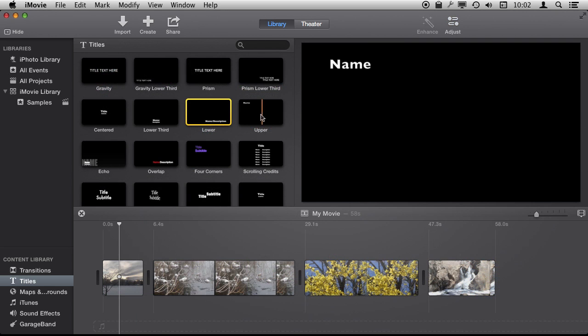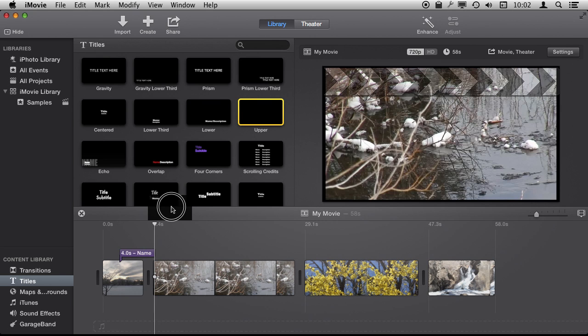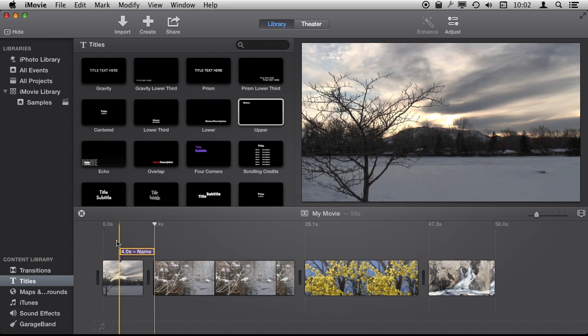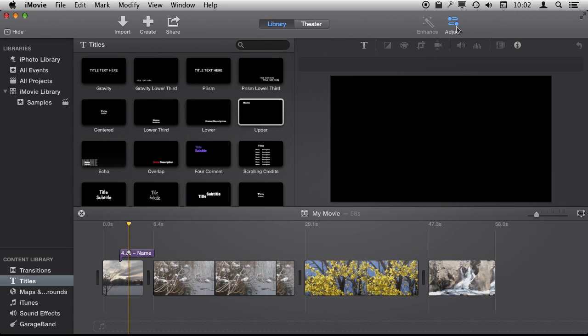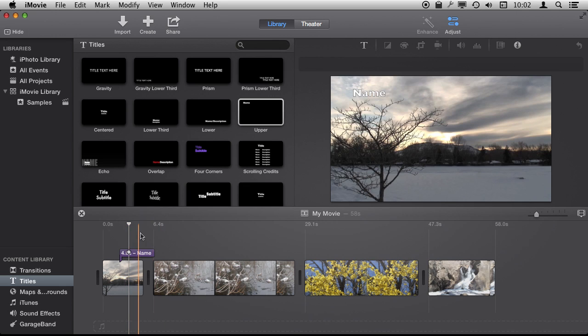A lot of times you can create custom titles here if you just get a little bit creative with the settings. So for instance here I'm using the upper one, and if I were to edit that, you can see I can add as many lines as I want, and I could even skip lines.